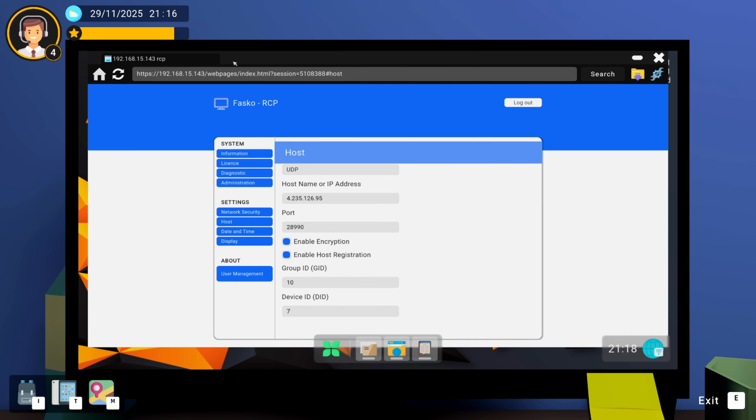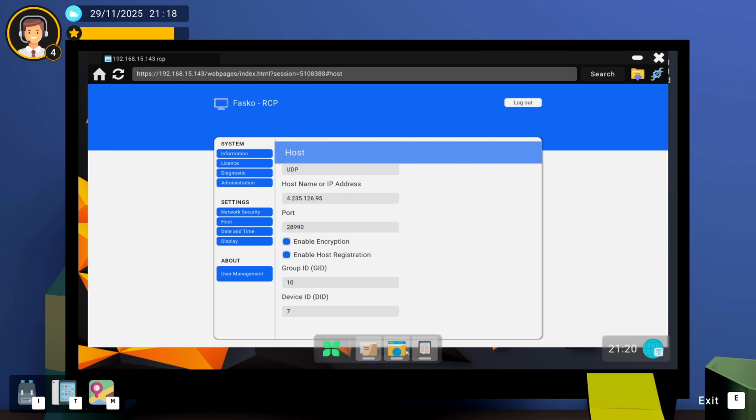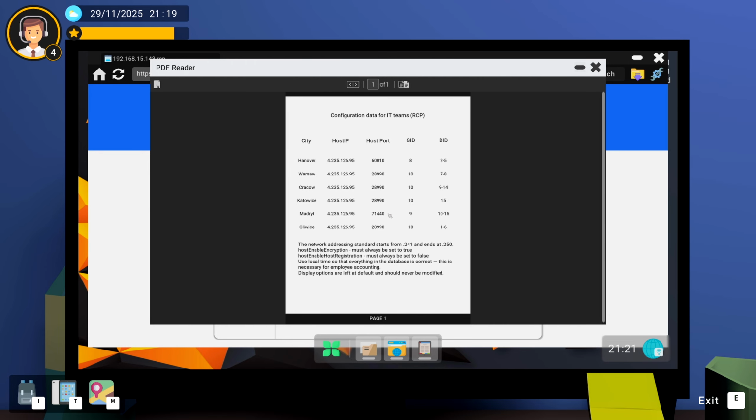Can I get another tab? There's 235.126. 235.126.95. Doesn't say anything about encryption. Oh, must always be set to true. Must always be set to false.